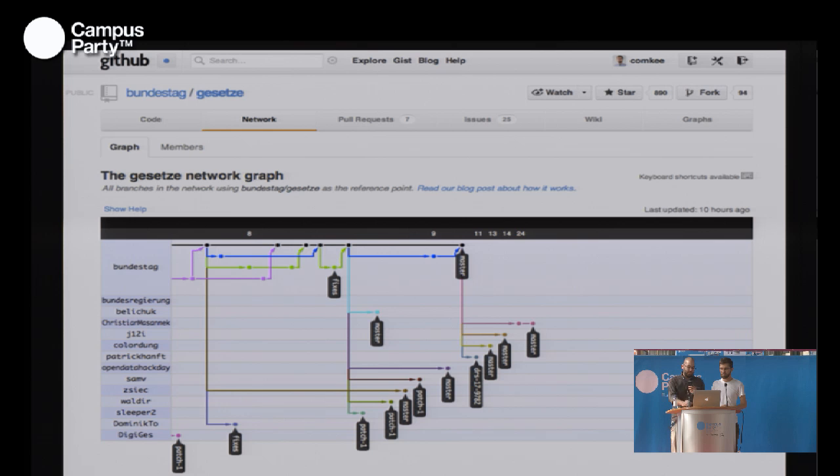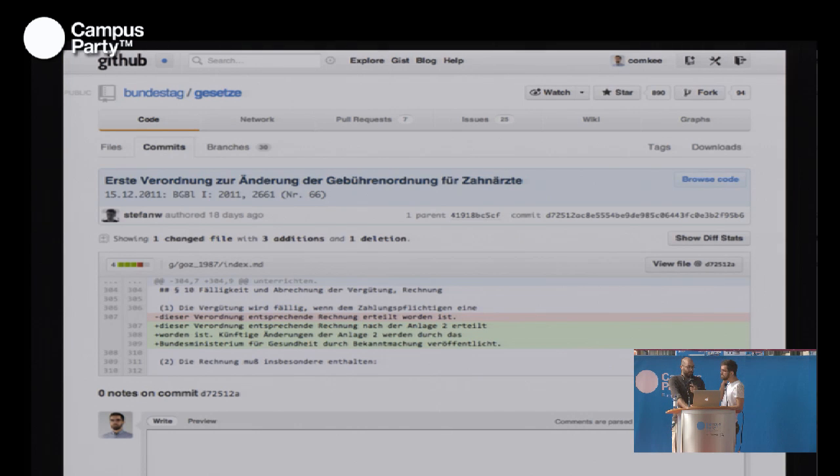The tools people have invented to create software, to write software and to program, are in this case applied to the evolution of a law text, basically. This allows you to go there and see the changes that have been made in the law with each step when something has been edited. And this is really powerful because people can, for the first time, get an idea of how the laws are evolving over time. At least for us, this hasn't been possible so far.